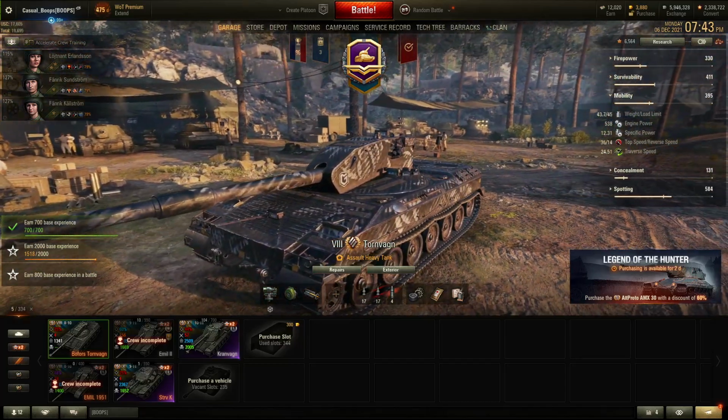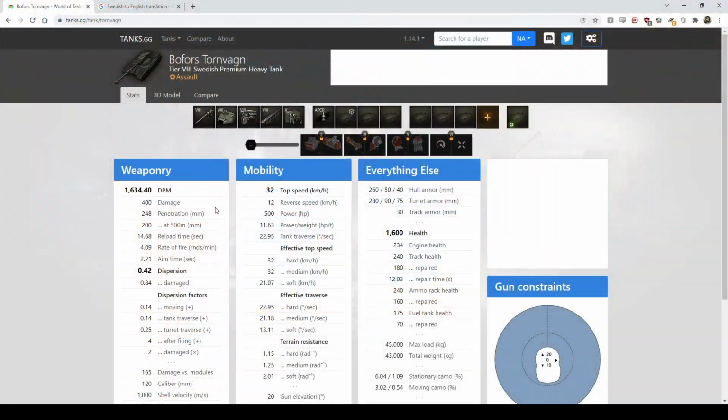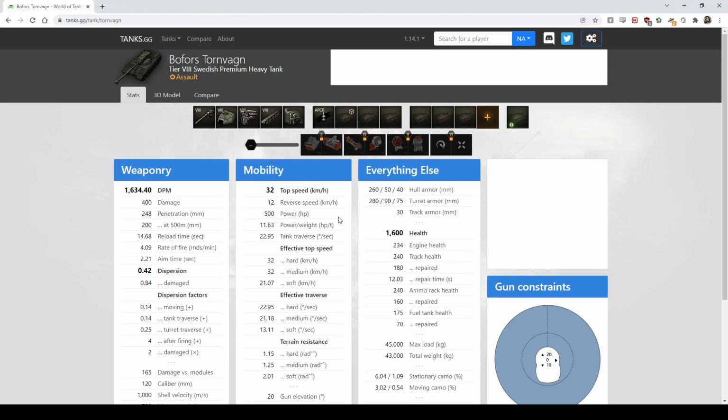So, without further ado, we'll get into the actual stats and tell you more about it. I was trying to figure out the pronunciation and what this actually translates to, and apparently Tornvagn is just Tornvagn. So, okay. Anyways, the good stuff and the bad stuff.